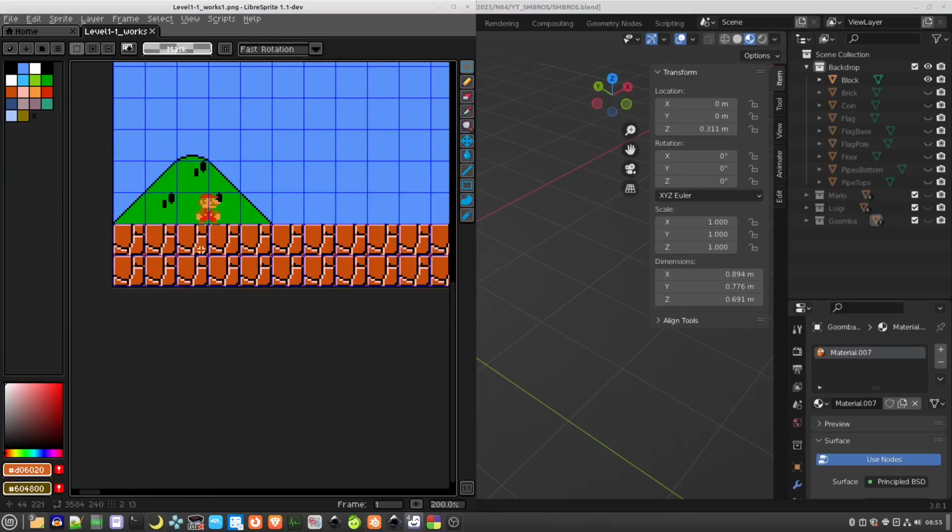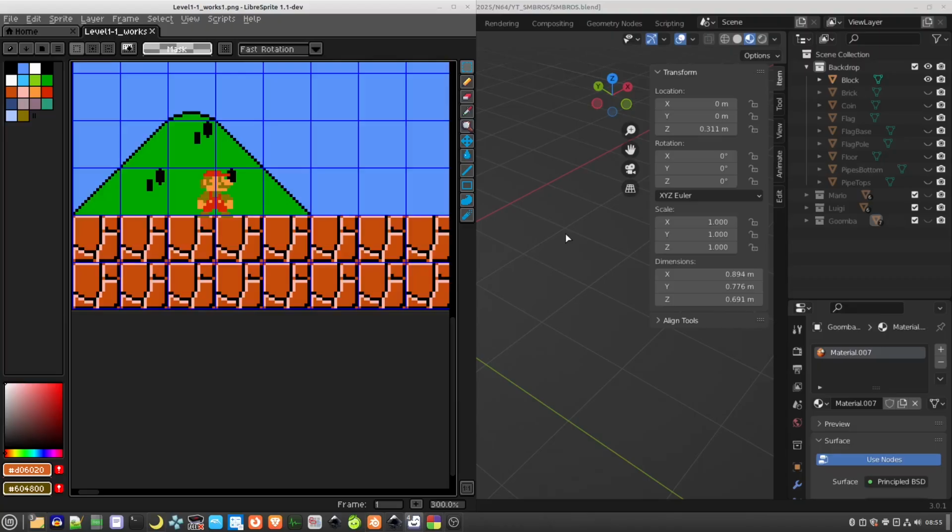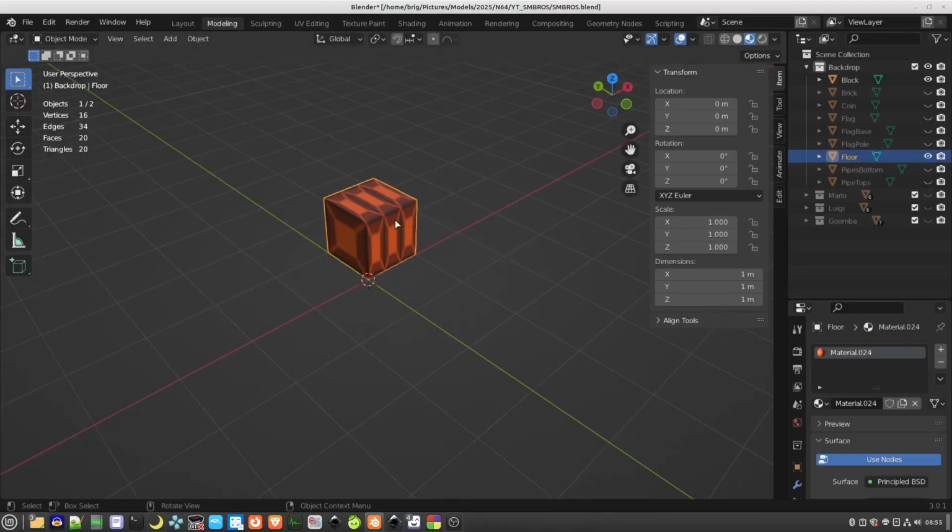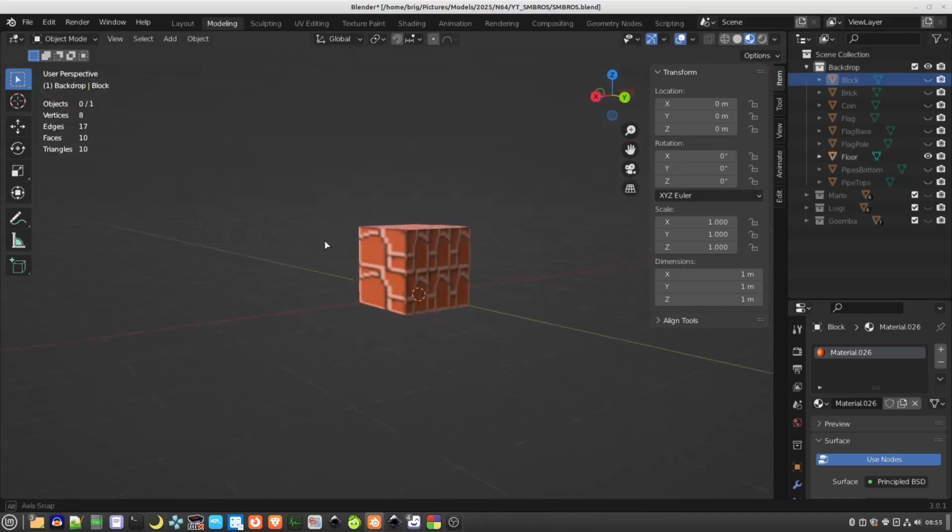So our floor tiles here are represented by our floor blocks. If I hide that one, here's our floor block.